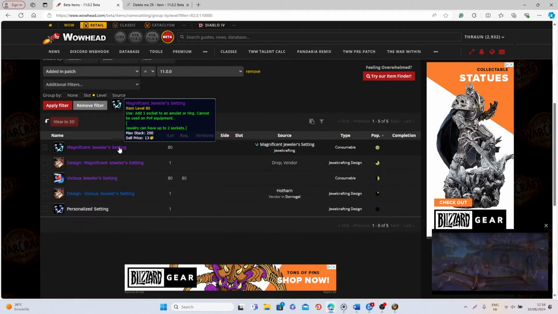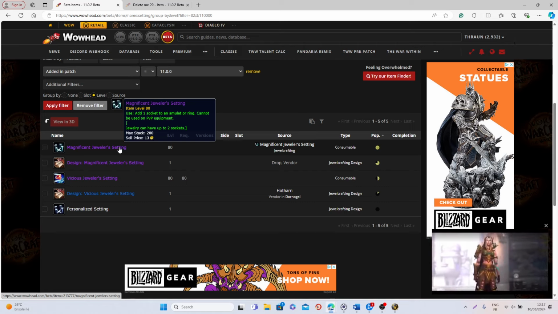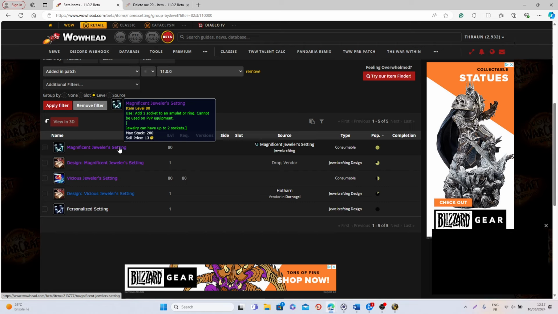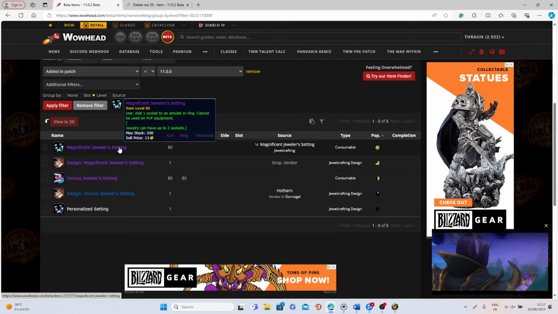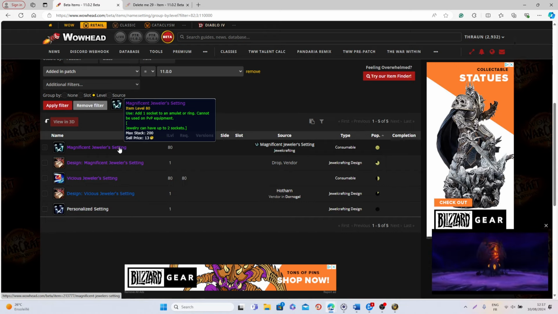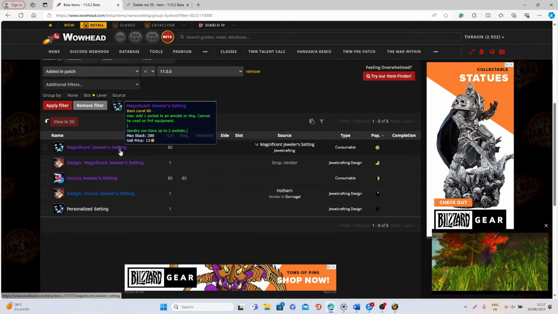We also have this item right here, the Magnificent Jeweler's Setting. This is one item you can craft with jewelcrafting, and it will allow you to add a socket to an amulet or a ring. This is something that was definitely very profitable in Dragonflight, and I'm sure it will still be super profitable. So again, if you have a jewelcrafter, try to get your hands on this design right here, and then hopefully you will be able to make some gold by crafting this new item.